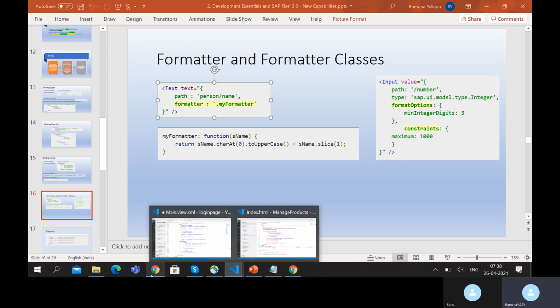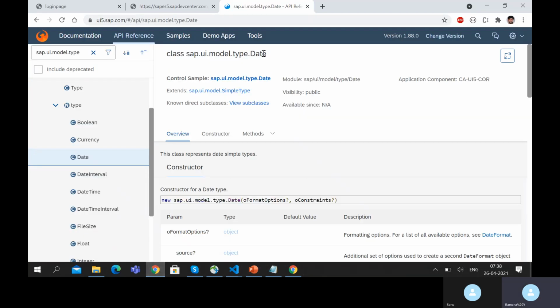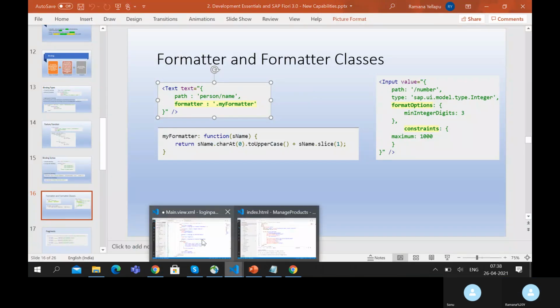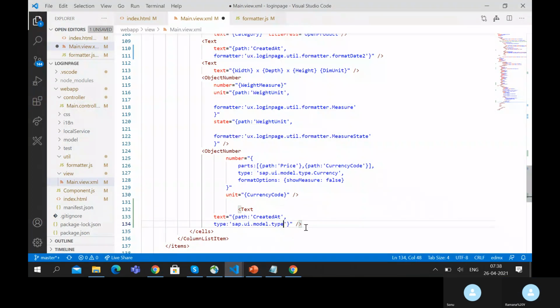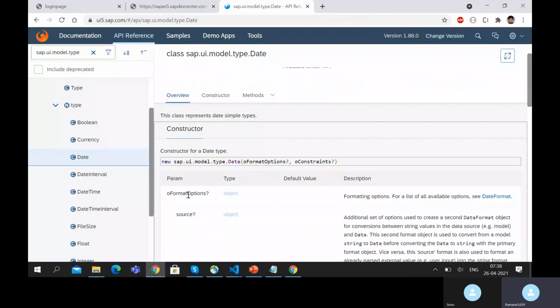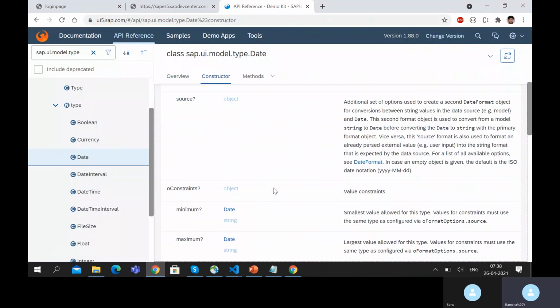So as per the API, our object is date. Type, then we say format options. Within format options, now we have to specify whatever value we have. So here we have to use format options. Out of this, any options we can use.